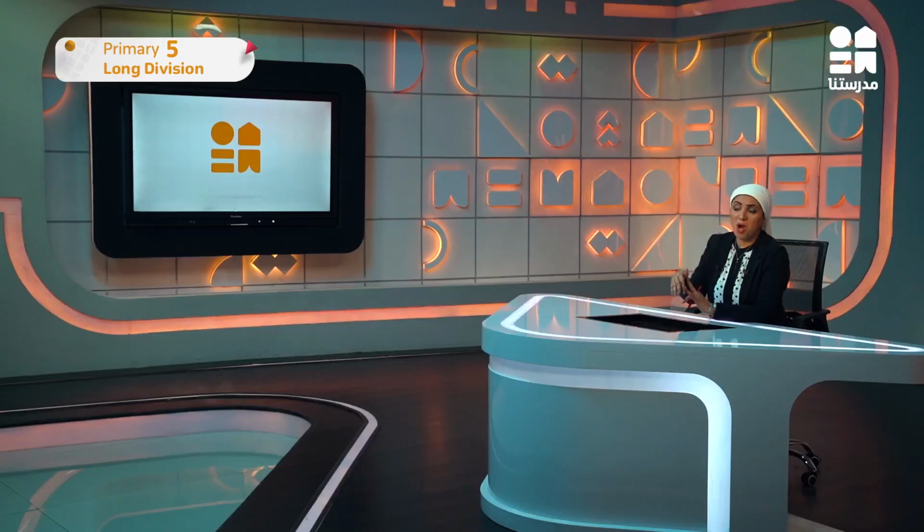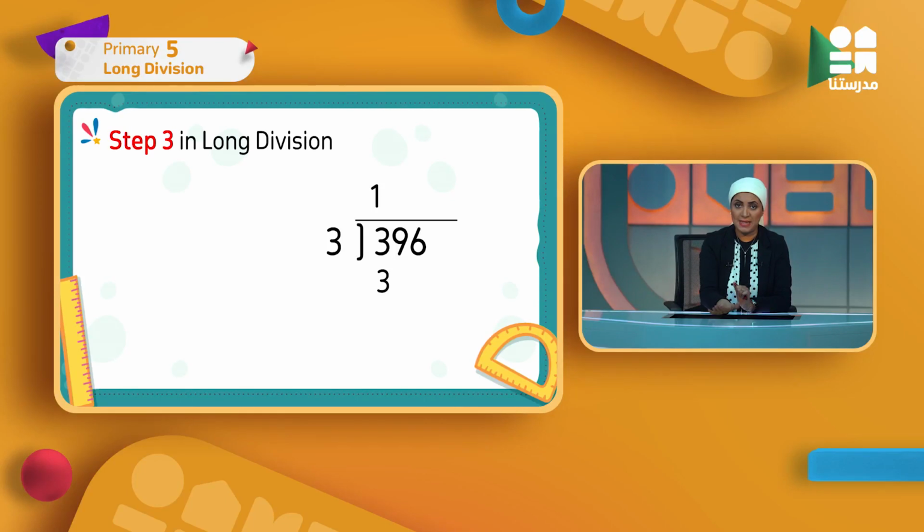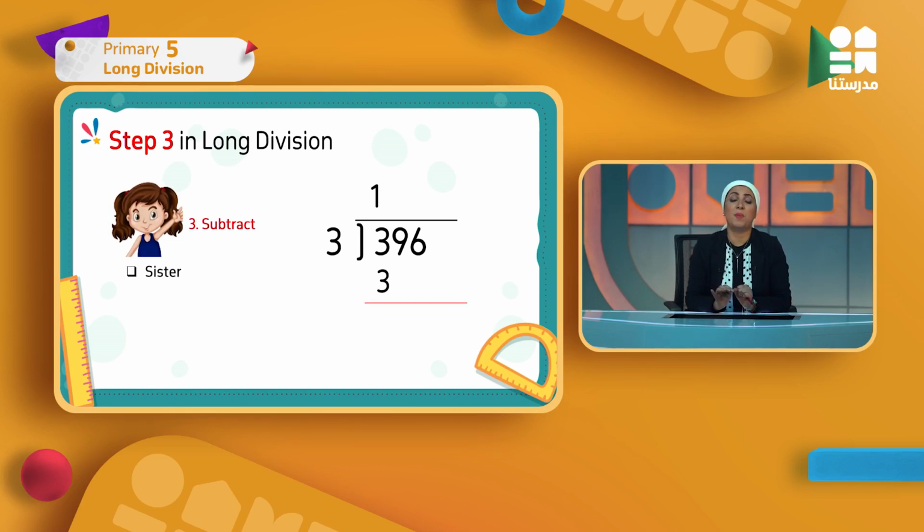Now I move to the third step. خلصت dad وخلصت mom. I'll move to the sister. The sister is subtract. ده شكل مسألتي دلوقتي. And I will move to step 3 which is the sister. We said the sister is subtract يعني minus. So here I put the minus sign beside the 3 اللي اتحطت تحت اللي هي كانت الريزلت بتاعت المالتبلاي and I subtract. طيب هسبتراكت ايه؟ ال 3 minus ال 3. 3 minus 3 is perfect 0.